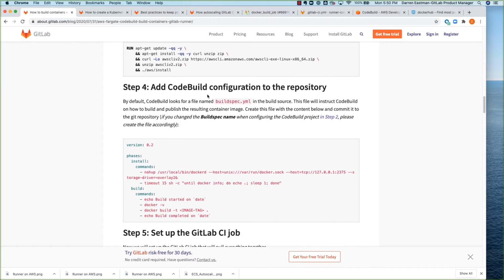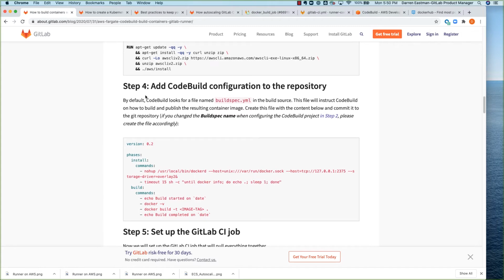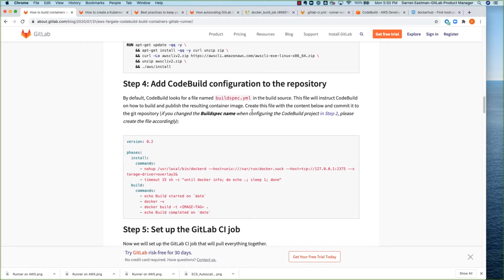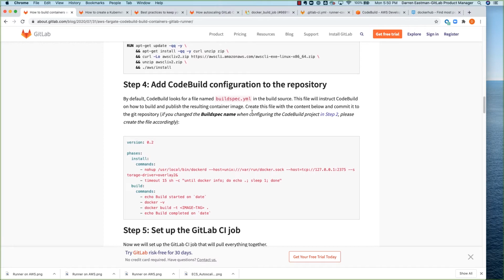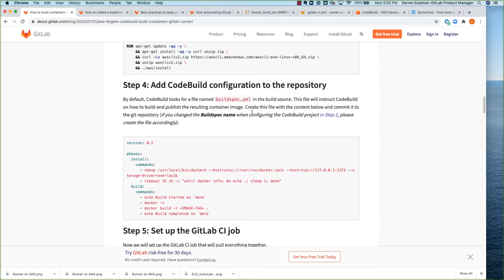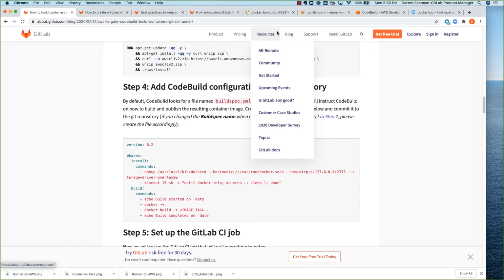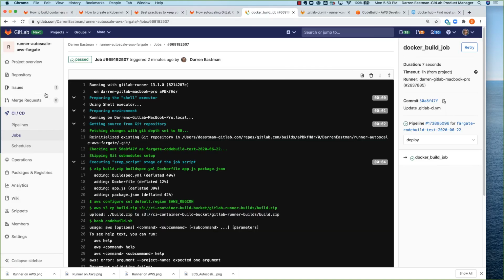And then in step 4, you add a CodeBuild configuration to the repo. Specifically in this case, and I would be remiss not to call out here that later on in the blog post, there's actually a link to an example repo, so you can just link it in an example repo and pull in the code. But what it's talking about here is that in the project that you're using for testing out this demo, you would want to add this buildspec YAML file, which is what AWS CodeBuild would be looking for. I can quickly pop over to my repo and you can see it.